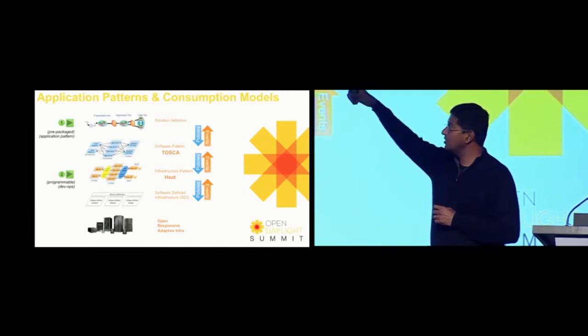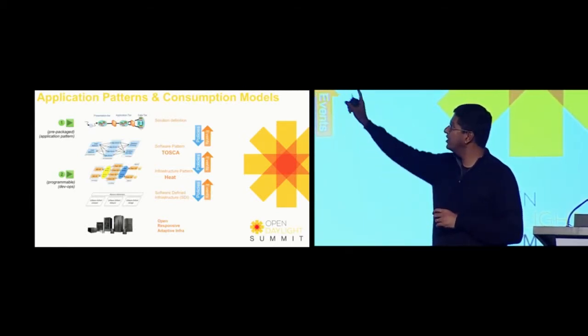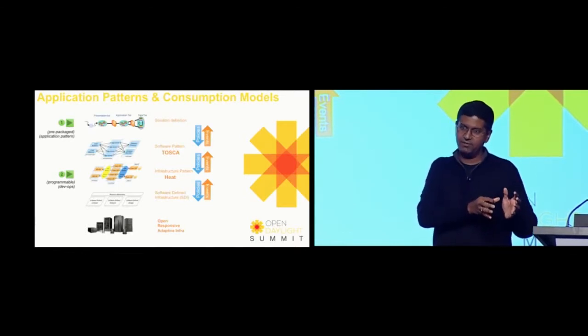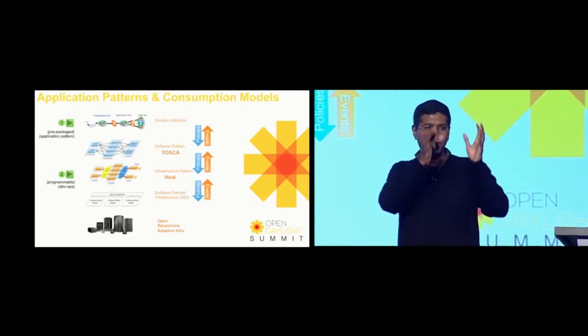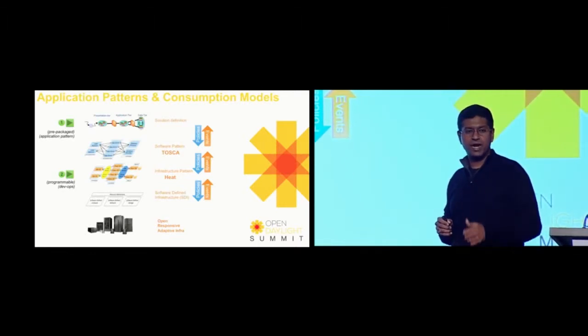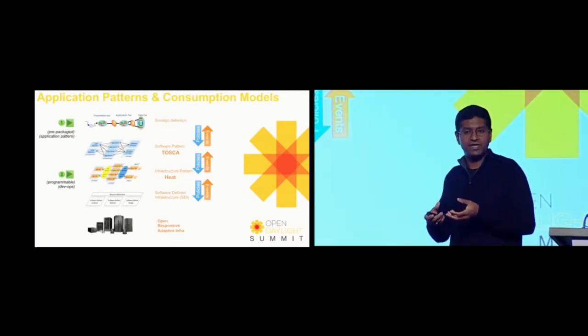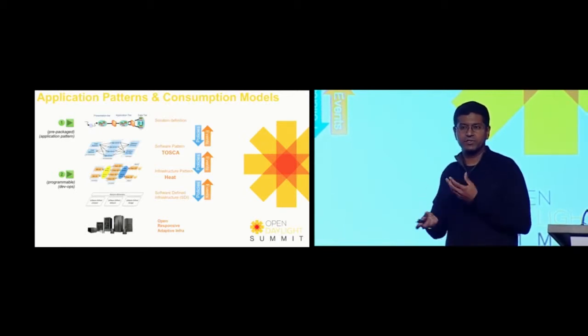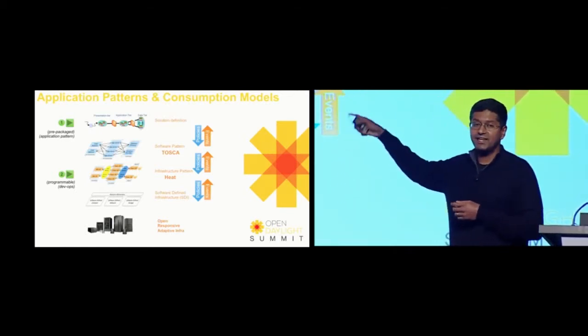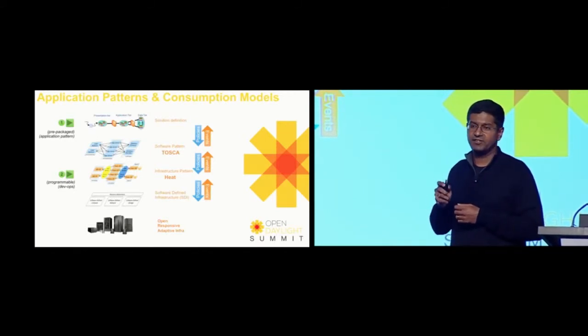Now, these two consumption models are very important to understand. The first one has traditionally been the transactional model, prepackaged software that you would buy off the shelf and deploy. The second one is a programmable DevOps model, where you're actually creating your application from scratch, the AWS kind of model. For SDN to be successful, the conjecture is that you need to support both of these consumption models.